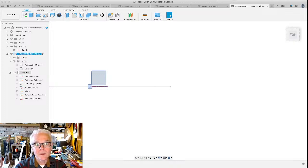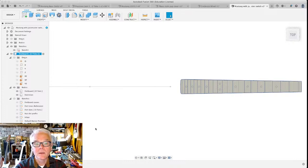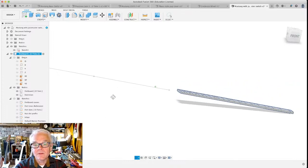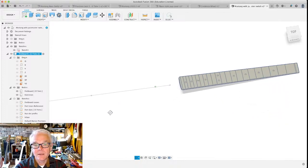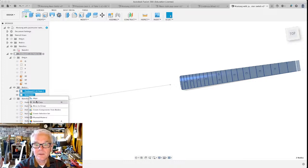The other thing that I really wanted to get was the width of the neck, right, at the spot that it's going to join the body. So let's reveal our body one more time. Let's hide this origin here, get that out of the way. And you can see we've got this three-dimensional thing, yeah? It's in the plane of this line that we did. But what we want to do is move these bodies, both of them, and I've right-clicked on this, and we're going to move this. What we want to do is align the nut with this end of that line. That's right there.